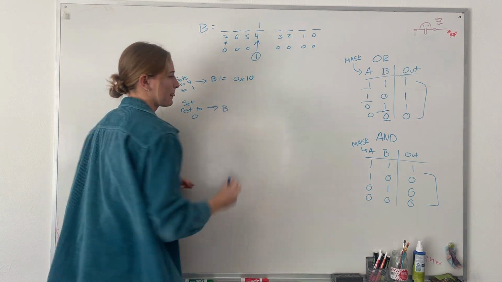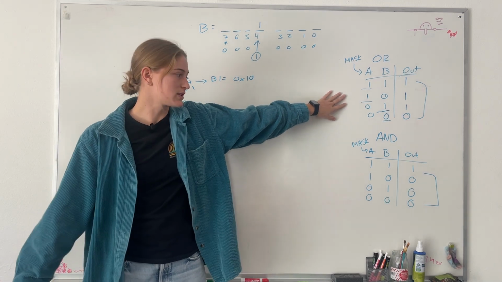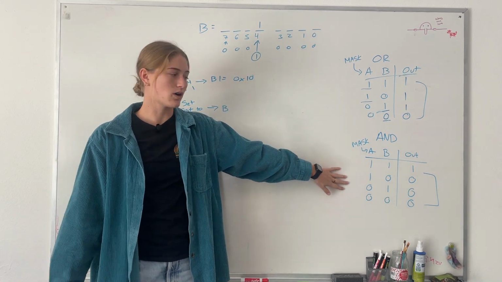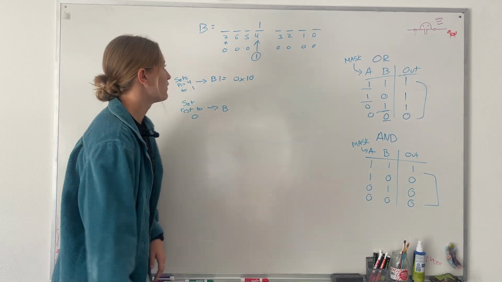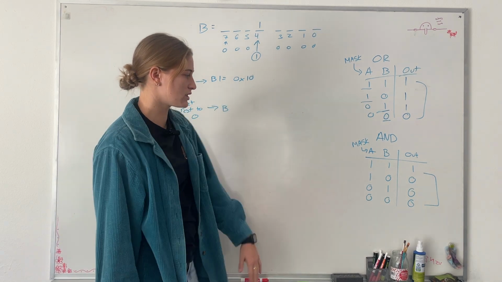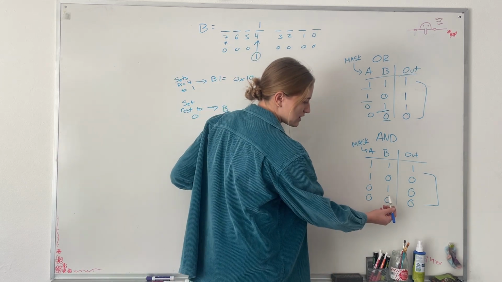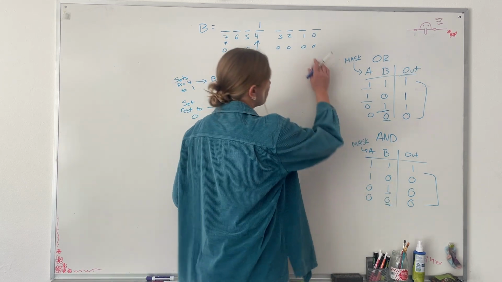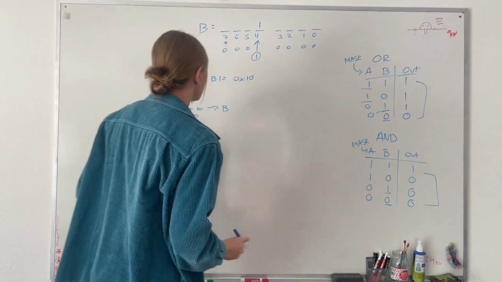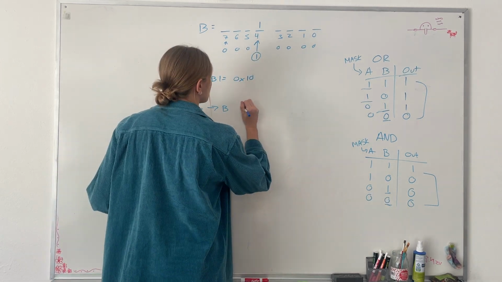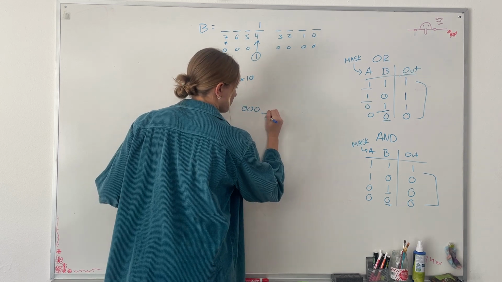That's going to be, well, if we take a look at our tables again, notice that it's easier to get a 0 from ANDing it than ORing it. So that means that we're going to AND it. If we want to make the rest of these zeros, that means that no matter what this is, no matter what our pin is already, we can just AND it with a 0, and that makes it 0. So that means that we're going to AND the rest of these with 0. So that's pin 4.